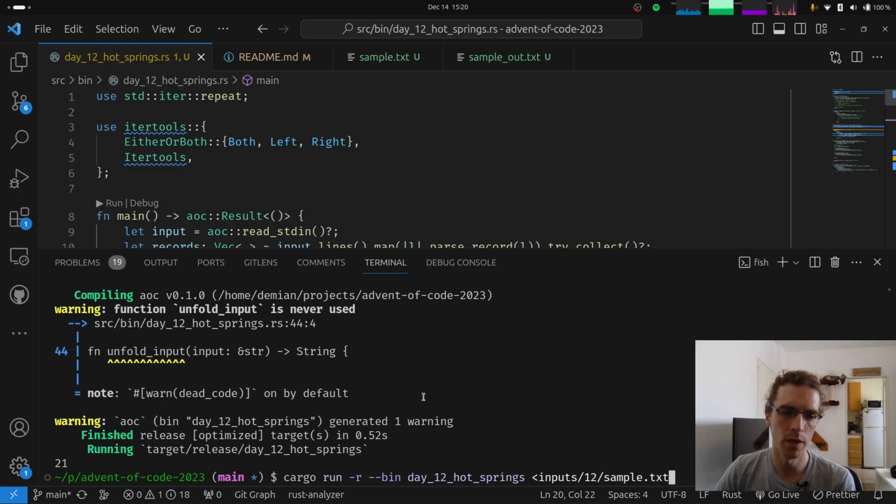We are building, let's do cargo build in release. We have already done something like this. Time, blah, blah, blah, but for day 12, hot springs, and feed it the inputs.